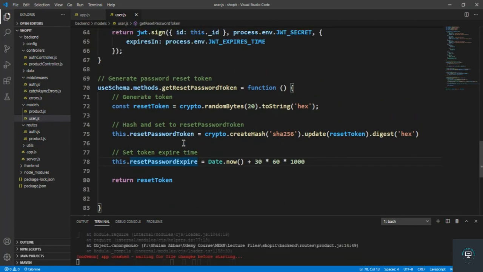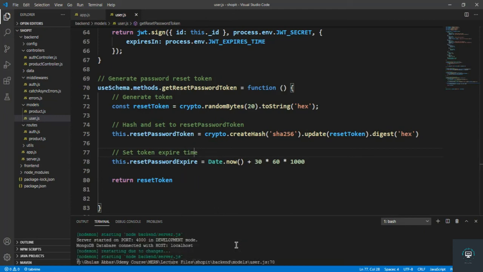Now remember that we are sending the reset token as it is, which is this one, to wherever we want to use. The hashed version is only going to be saved in the database. So whenever we send this token in the URL, and after when you click on that URL, this token will be there. So we will again encrypt this token and match that with this one, and if it is equal to that, then we can simply allow the user to set its new password. Okay, I will explain that later when we move on.